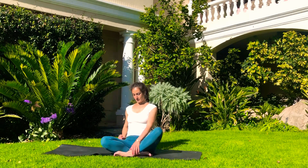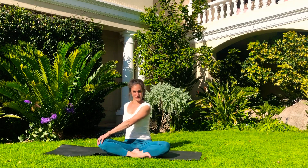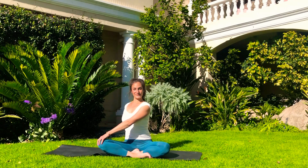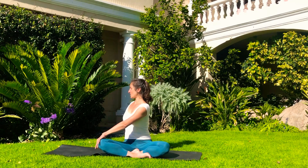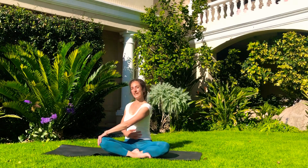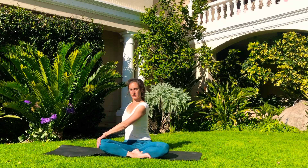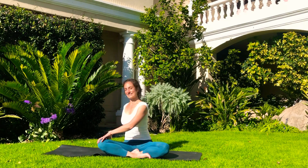Hands back. If you want, try the other side — bring the right hand on top of the left knee, left hand behind us close to the tailbone. Straight spine, relax the shoulders. Take a deep breath in, we smile, and then exhale and turn gently — making sure that twist comes from the upper body, not from the belly. This is not the lower back twist we normally do in a seated twist. On the next exhale slowly come back.